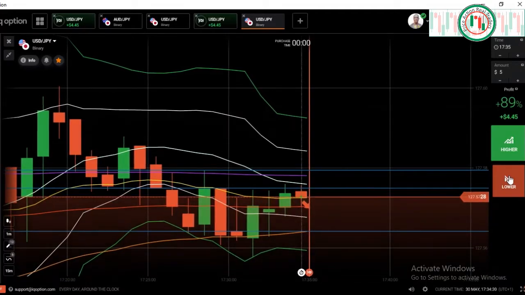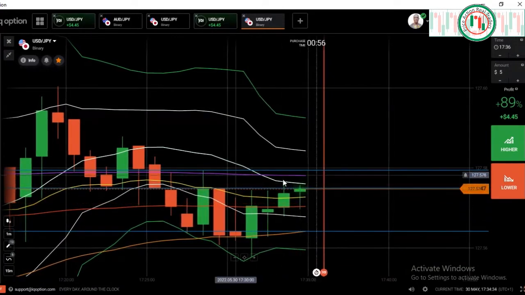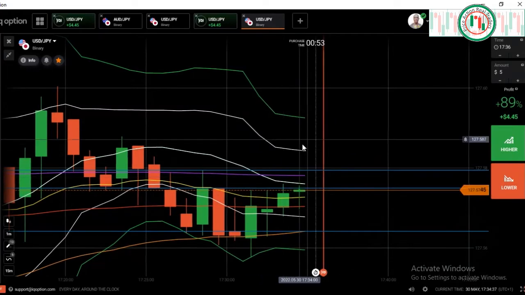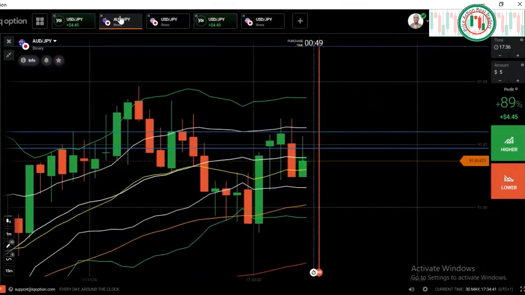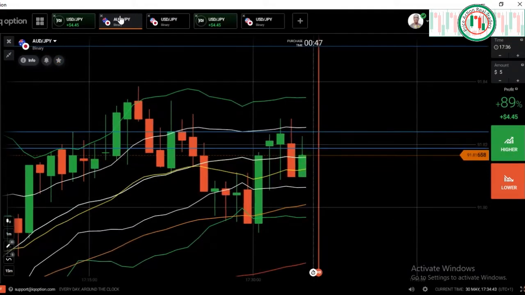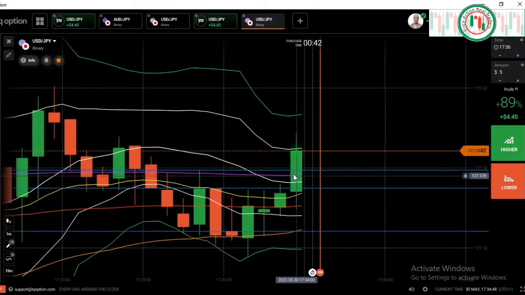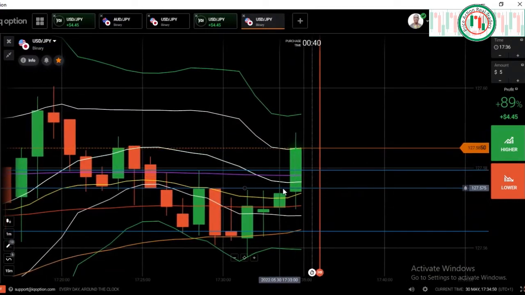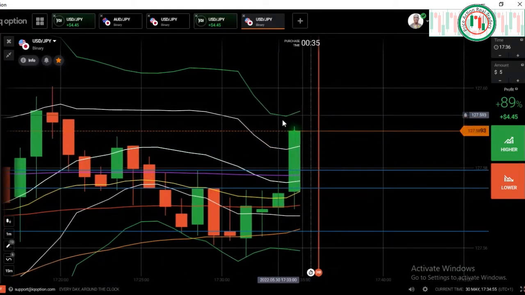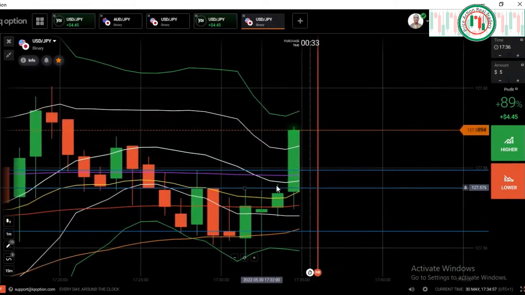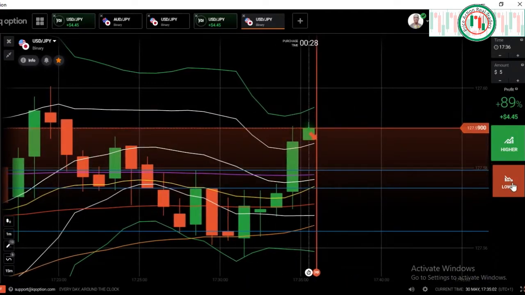And this is ranging market. In ranging market, don't trade touch, trade when market closes inside or breakout. Ranging market. So if you are trading with this strategy, that's why I didn't place my trade, because in ranging market you have to wait for the breakout or market close at the zone, then you place your trade.